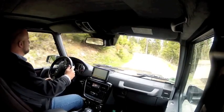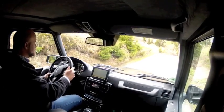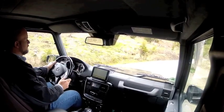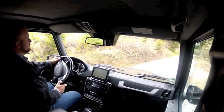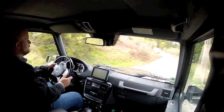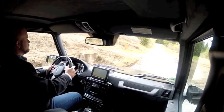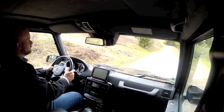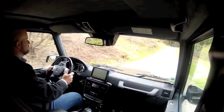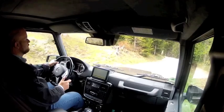Of course, the G-Wagon was originally built as a military vehicle, so off-road prowess is a given. Four-wheel drive is standard, and on light off-roading like this, just on gravel or light mud, you don't even need to engage the differentials. Whether it's the 18-inch wheels of the base version or even the 20-inch wheels on the AMG version, the G-Wagon has plenty of wheel travel and has plenty of traction to be able to handle this kind of basic light off-roading that would scare most any crossover vehicle right off the path.